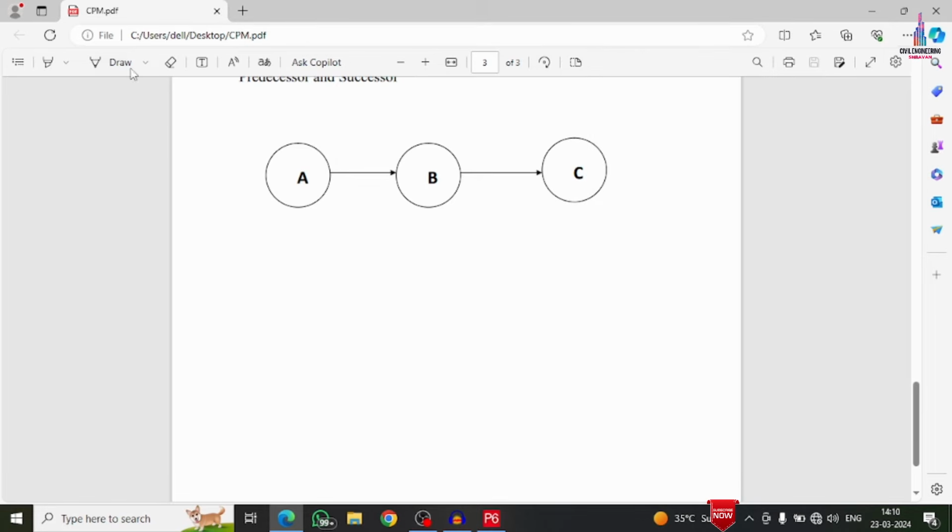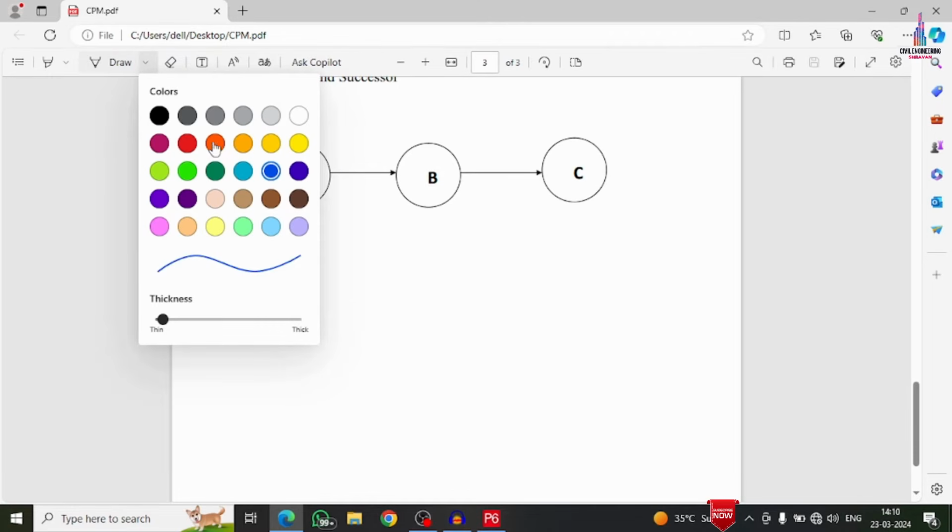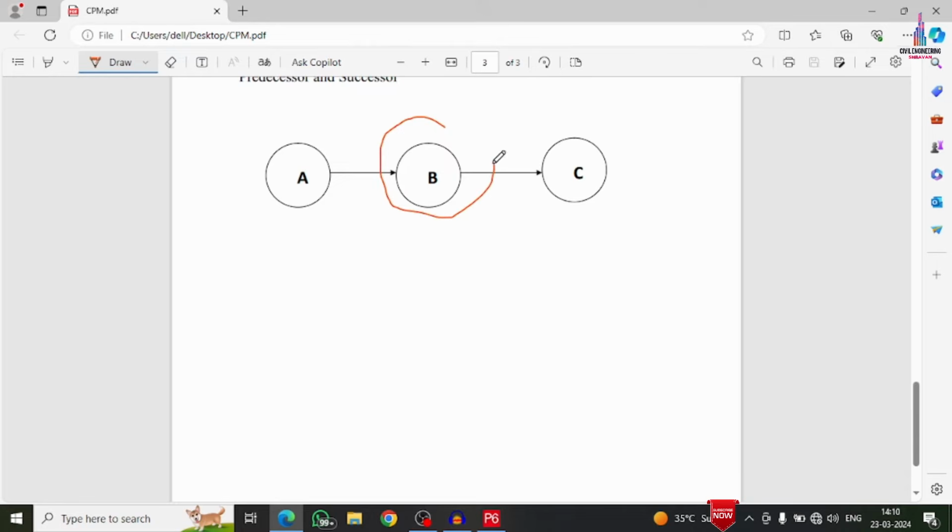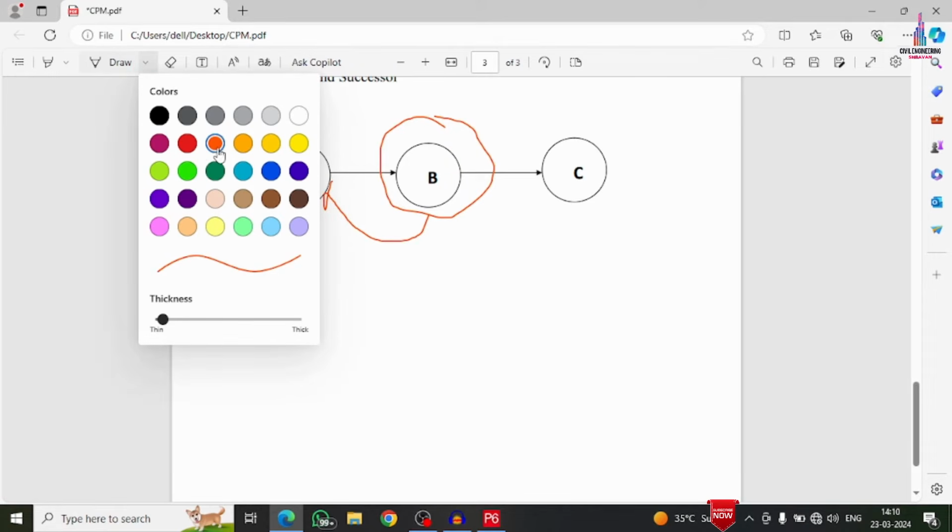For example, if I consider activity B, which is related to marking, the activity before it is A and the activity after it is C. The before activity A is called the predecessor and the after activity is generally called the successor.